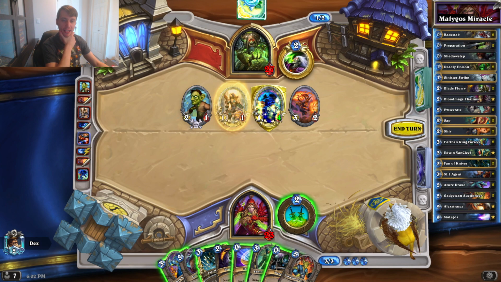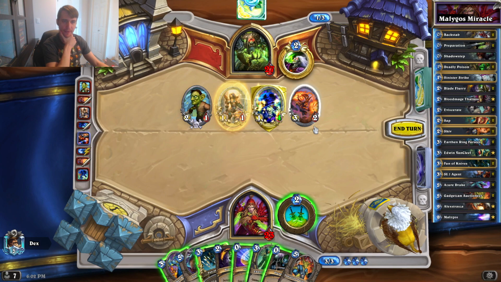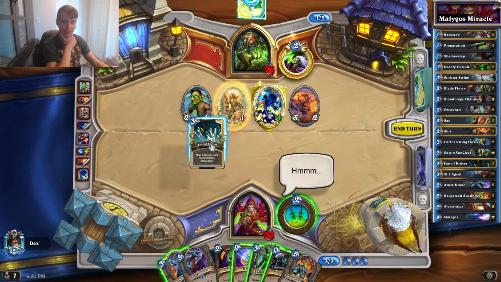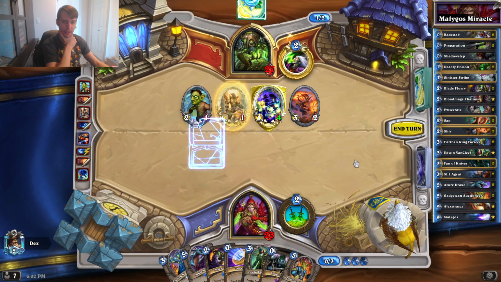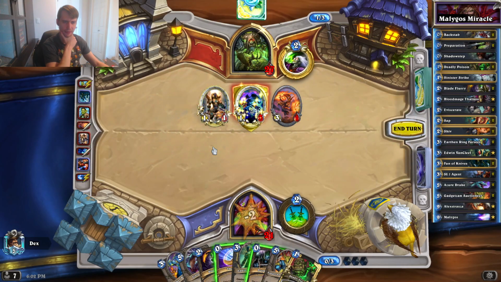I don't hate Fan here. Able to kill one thing, pop the bubble. Even having this on one and this on three is kind of useful. Otherwise, it's the Earthen Ring, but he probably just ignores it. Yeah, I do like this. Sets up a decent Blade Flurry later, too. Ooh.